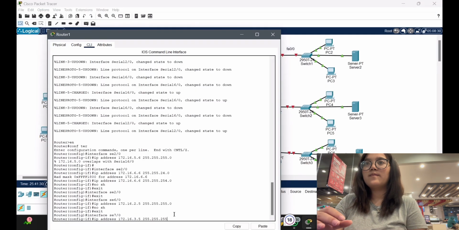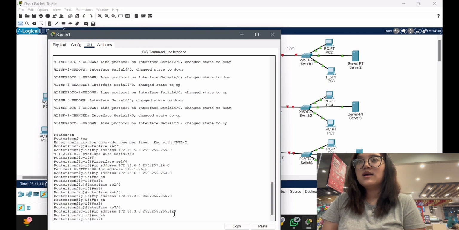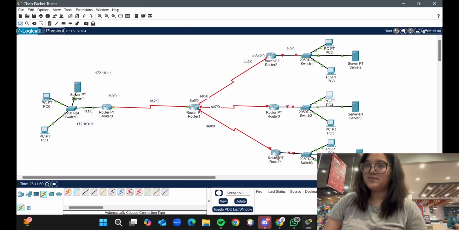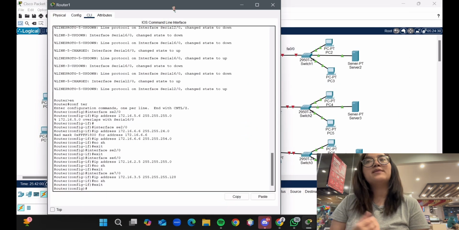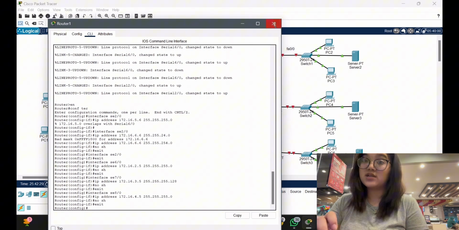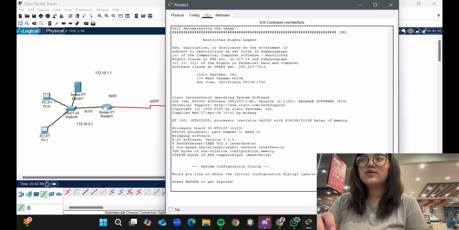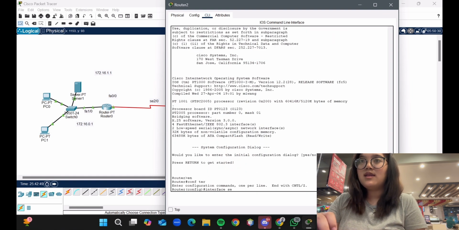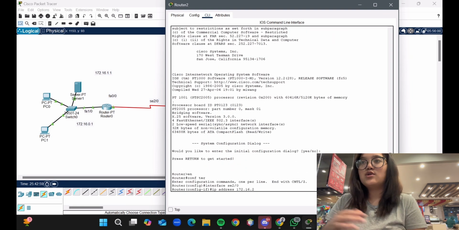Okay, so for configuration steps, the first one is device placement, of course, and then subnetting. I assign IP addresses to each subnet based on the calculation that I explained earlier, and also you can see it in my report. And then I configure the IP addresses on router interfaces and servers with static IPs.